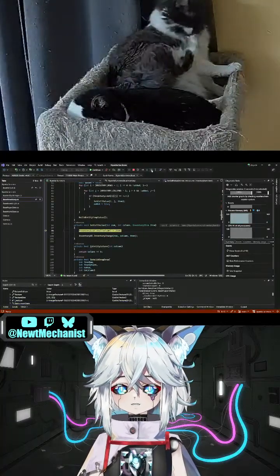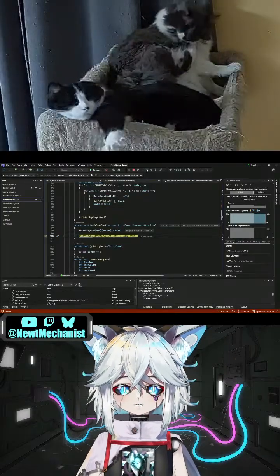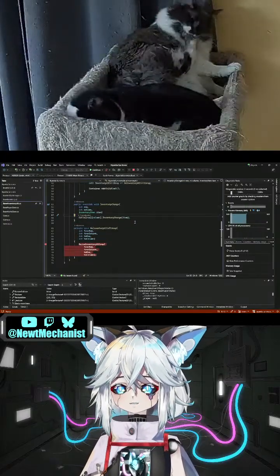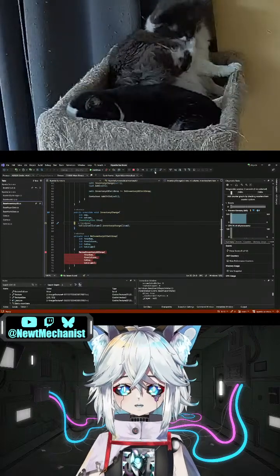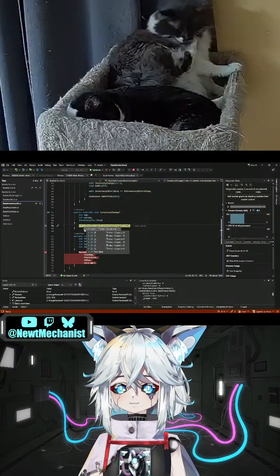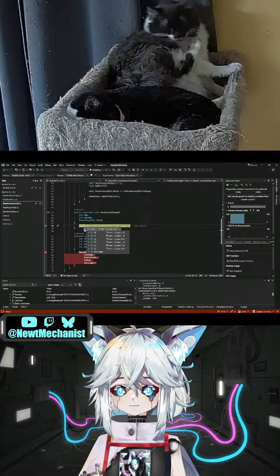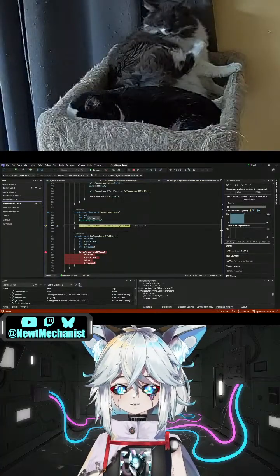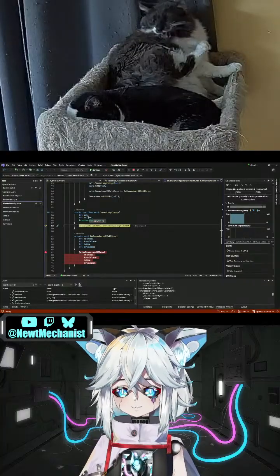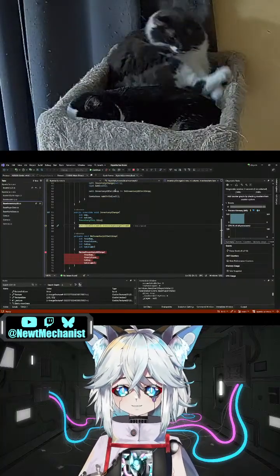Step in here. Inventory UI exists. It is a canvas layer. We tell it that something has changed. Okay, and our row and our column. 0, column 0.